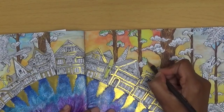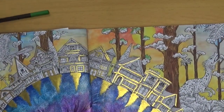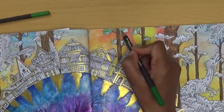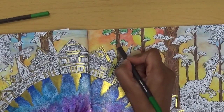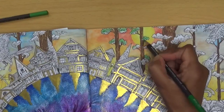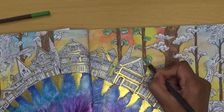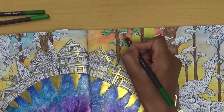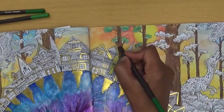So I'll probably do these couple of trees that you can see here with that shade, because that is near the sun that I drew in. And then I just put my dark shade underneath. Just love watercolour. I'm getting more and more into it. I just really like the way that the colours blend together when you add the water. Sometimes I might not need all four colours that I chose, but I pre-choose them for my page just in case I do need them.